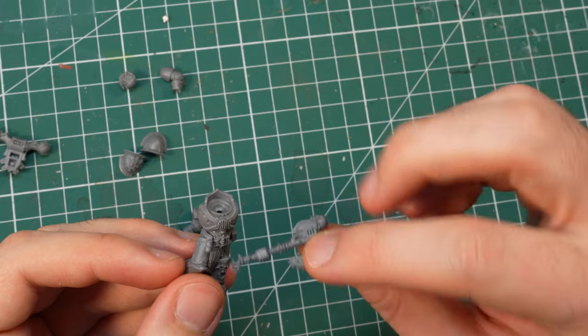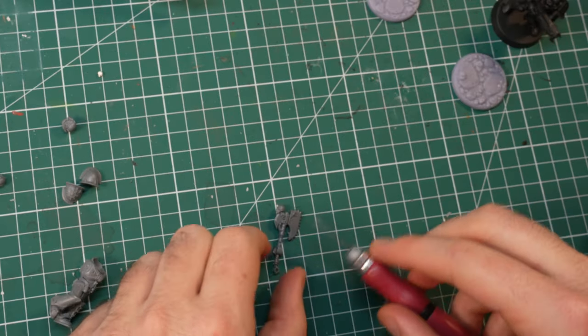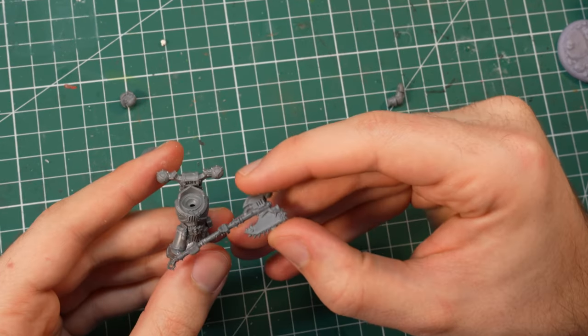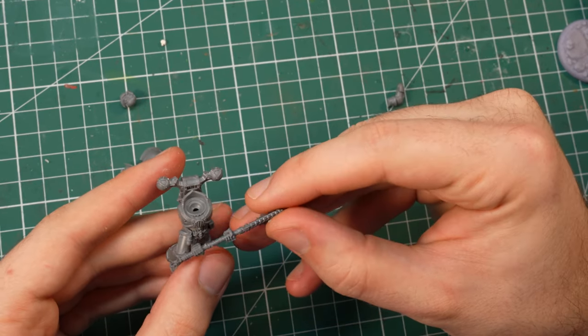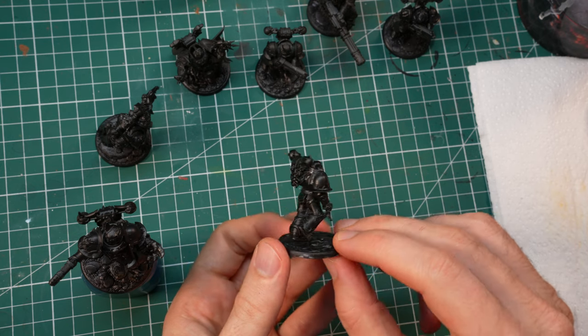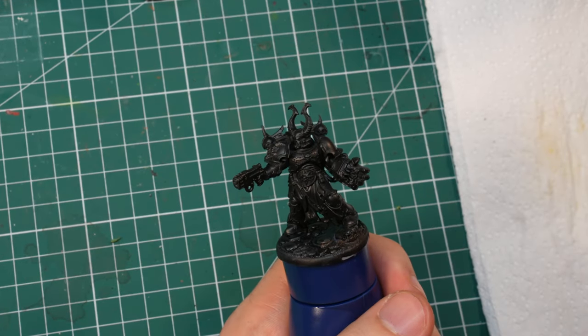That's where things started to go wrong. Let's just say I spent way too much time on this simple project and lost a lot of money to the swear jar. For the record, that axe handle is not bent because I messed it up — it's bent because the Butcher is infused with the rage of Khorne and he bends his axes. I have an in-lore explanation for it, so it's all good. That's problem 1 taken care of.